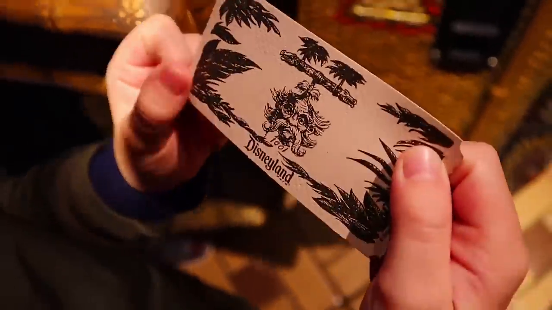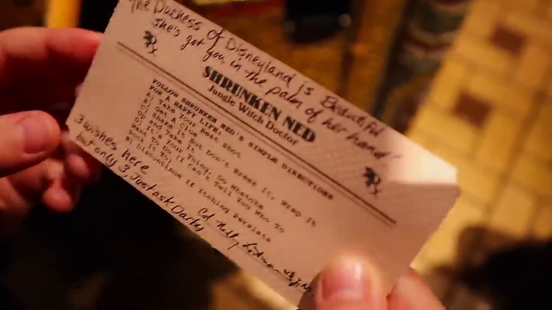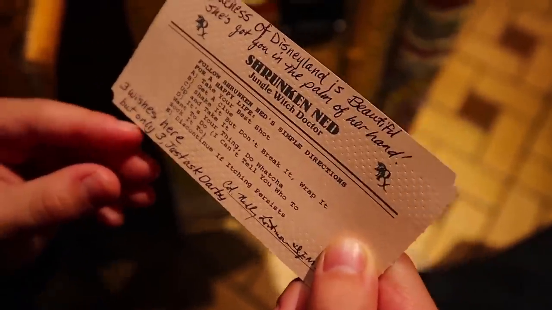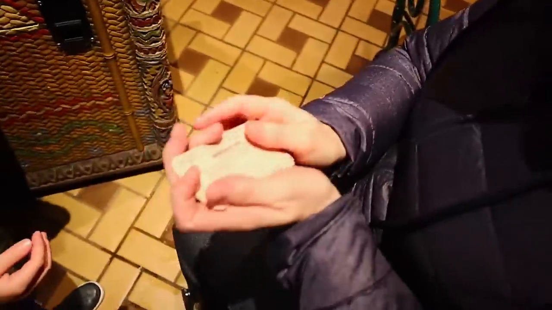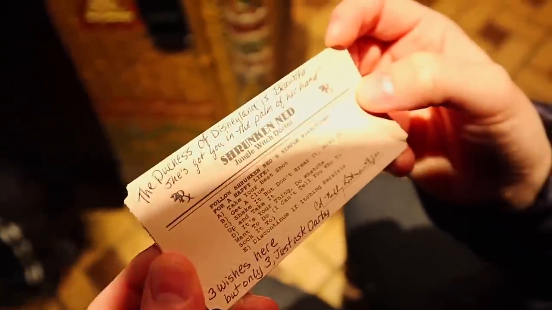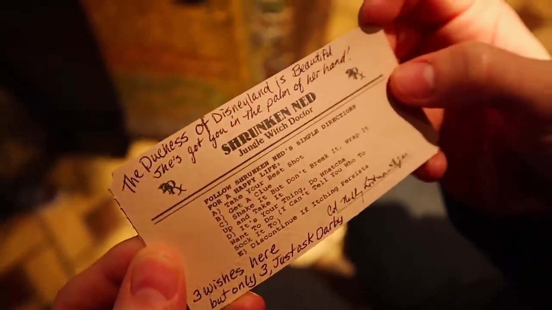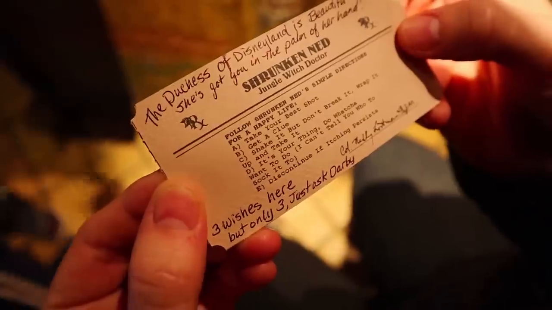Check it out. It spat out a card. It's got a message on it. What's on the bottom? Shrunken Ned. Three wishes here, but only three. Just ask Darby. Darby O'Gill? Oh! Duchess of Disneyland is beautiful. She's got you in the palm of her hand. Three wishes here, but only three. Just ask Darby.